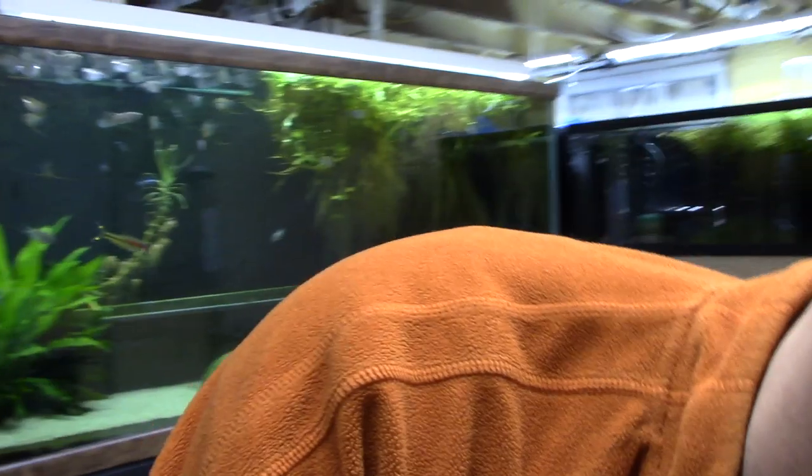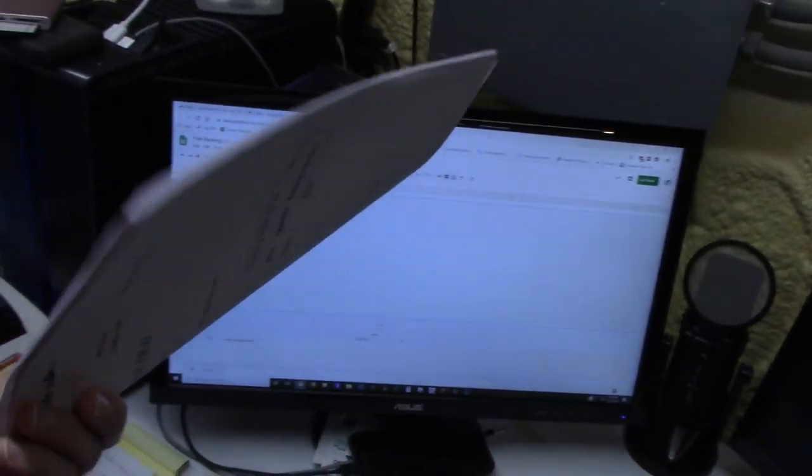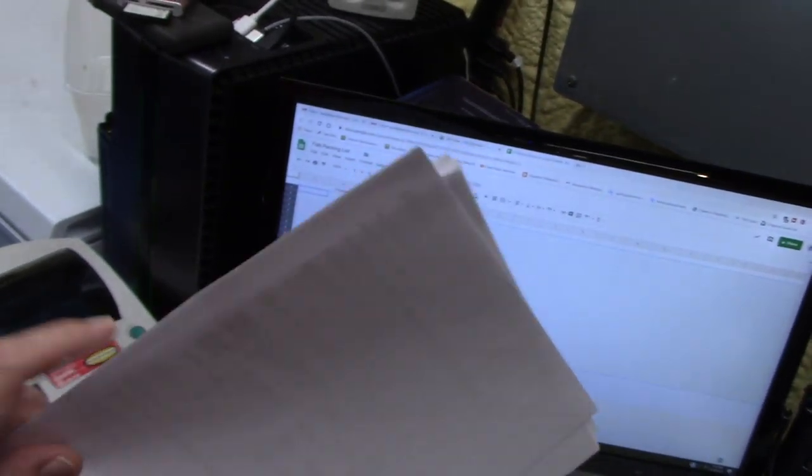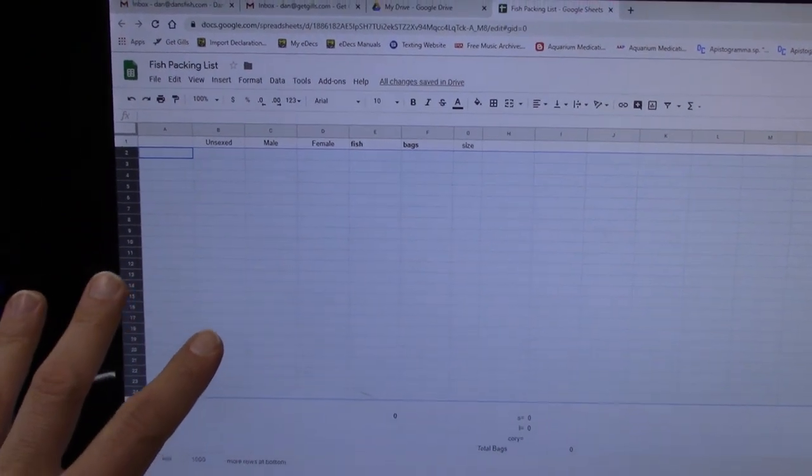What I'm doing now is figuring out my packing list. I don't know if this will show very well on camera, but before I go up and take a shower and really get ready for the day, I've got all my orders here. These are all the orders for the week — this is everything that's going out Monday. I'm creating a packing list.